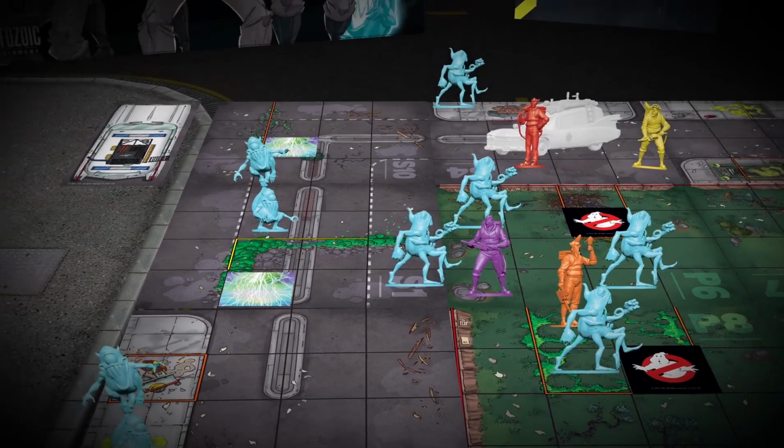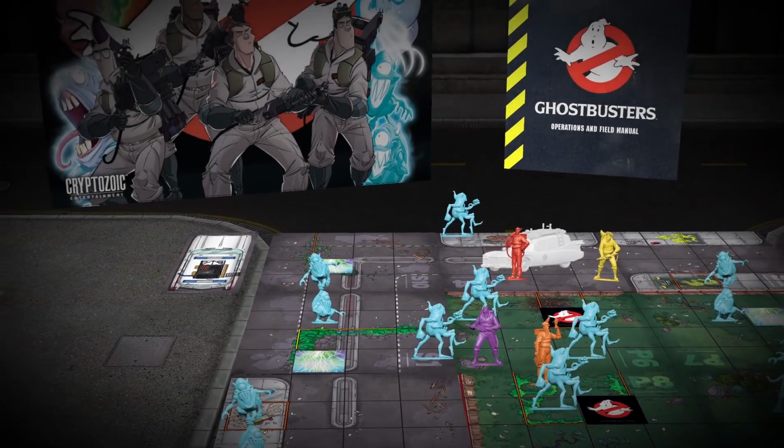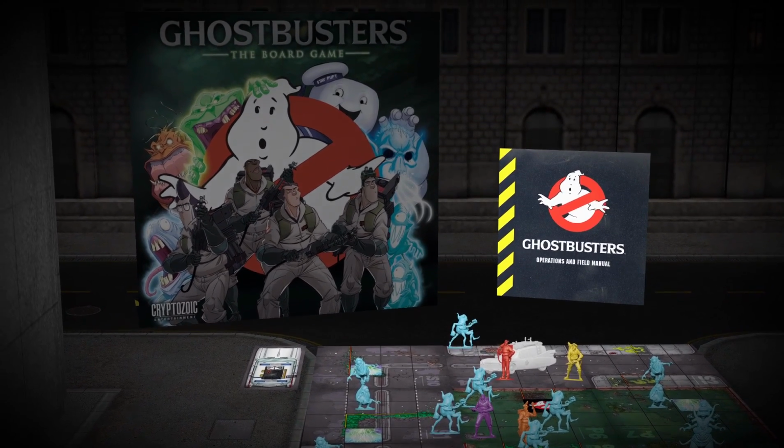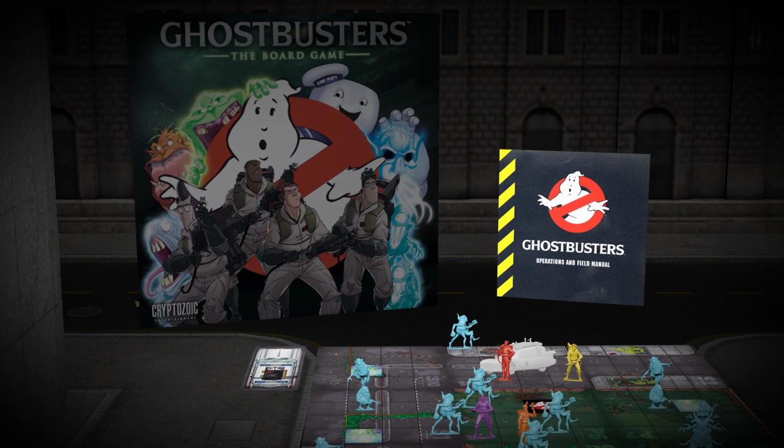Alright Ghostbusters, those are the basics of the job. Refer to the current scenario card and your operations and field manual for additional important information. You've got the tools, you've got the talent. The world is counting on you. Go get 'em!